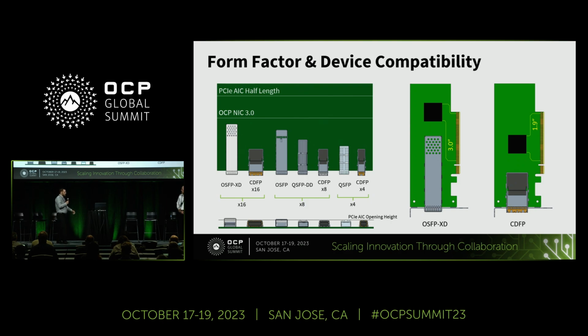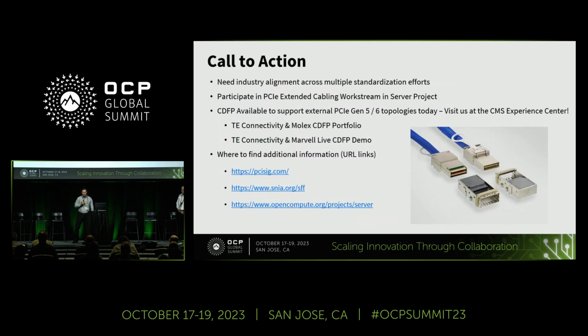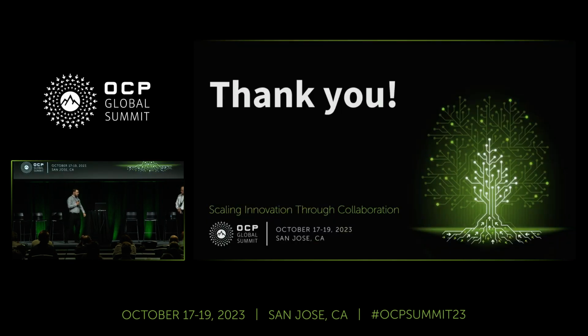And you can come by the TE booth, come check out some CDFP. We have the Composable Memory Systems Experience Center. There's a partnership with Molex, where TE and Molex offer the same CDFP connectors and cables. So there's a variety of samples out there. And then, as Brian showed, the demo with Marvell running a 4-meter passive cable, enabling that rack scale disaggregation through PCIe and CXL. So we appreciate everybody's time. That concludes our talk. Maybe time for a few questions.